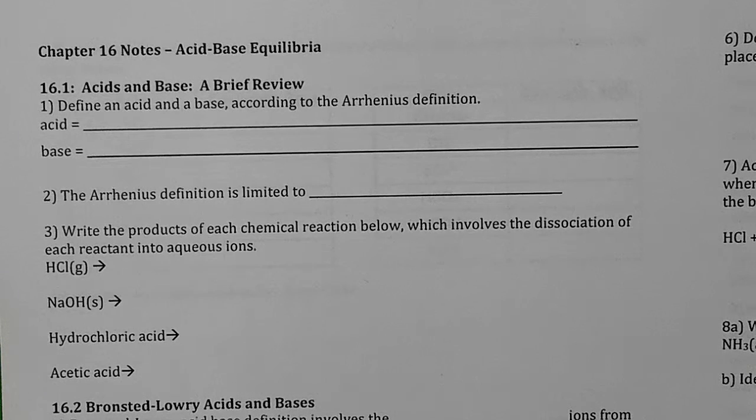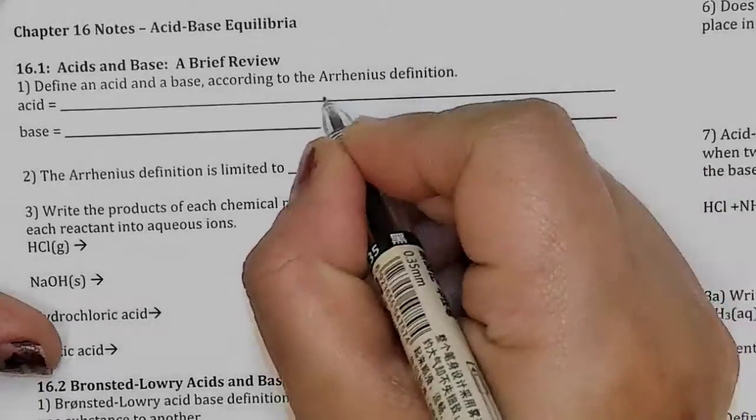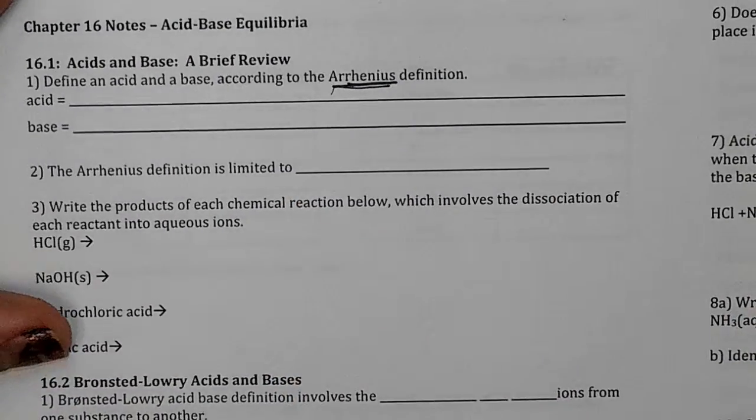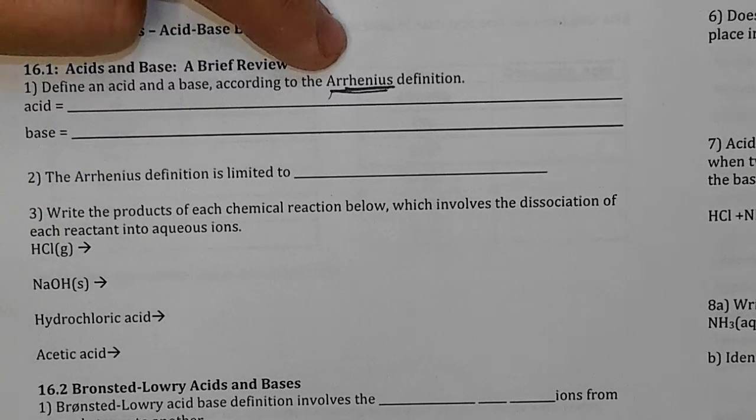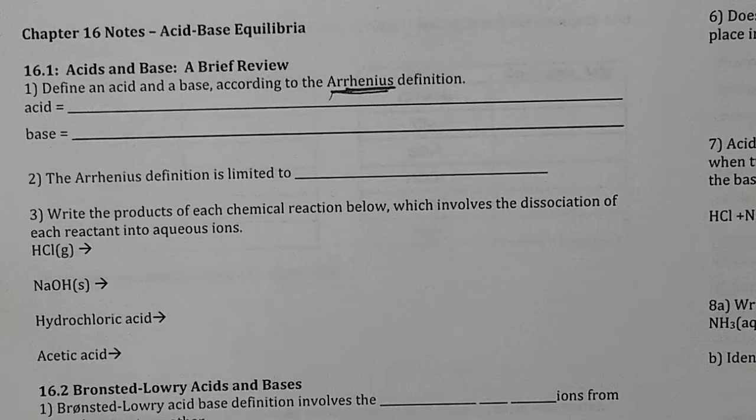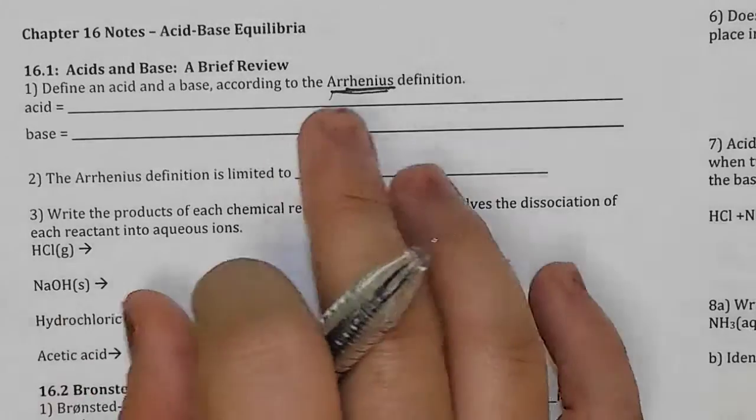All right, let's get started. Session 16.1, we got to talk about acid and base. So far, we have two different definitions that you need to know: Arrhenius and Brønsted-Lowry. We also talk about Lewis, but Lewis is no longer on the AP exam, so we'll focus on Arrhenius. What Arrhenius did was basically what we've been talking about with acid base a little bit ago. Remember I said when we talk about acid, they have what in there? H, right? And then when we talk about base, what did they have? OH, right? So same idea here.